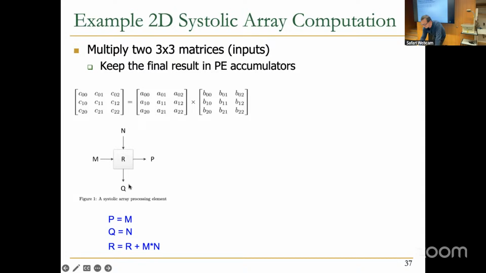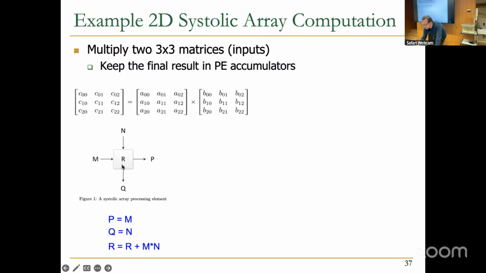Basically, what we have is R. R is the result that we're going to have inside the processing element at the end of the systolic computation, hopefully. For example, for one element, R should be the dot product of this vector A00, A01, A02 with B00, B10, B20. That's essentially C00. To get C00, you need to multiply this row vector with this column vector. Okay, so this processing element can accomplish that by putting together these processing elements in a 3x3 setup and orchestrating the data movement of A's and B's into those processing elements. You can do the matrix multiplication.